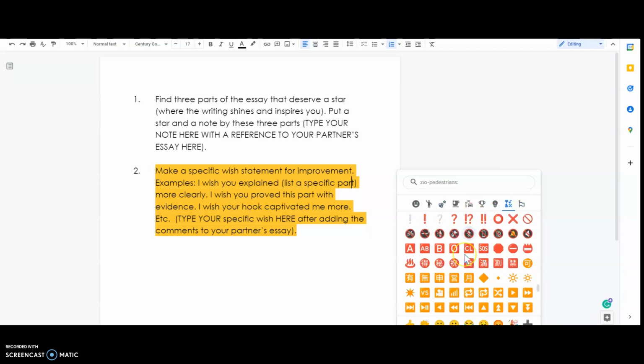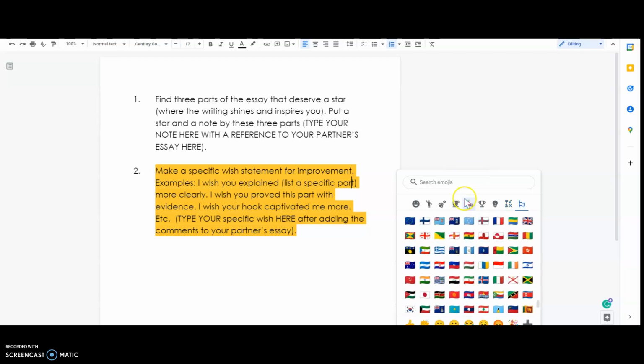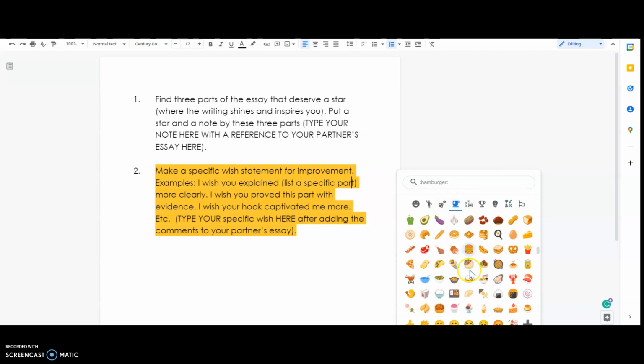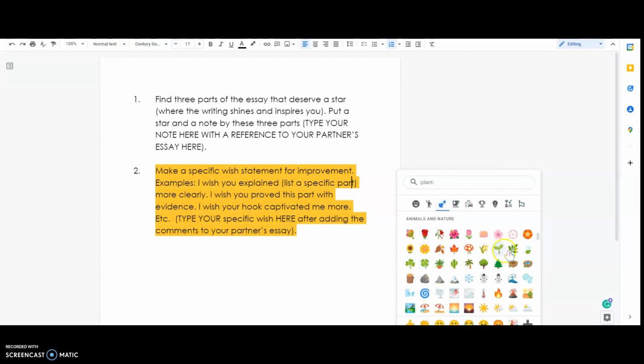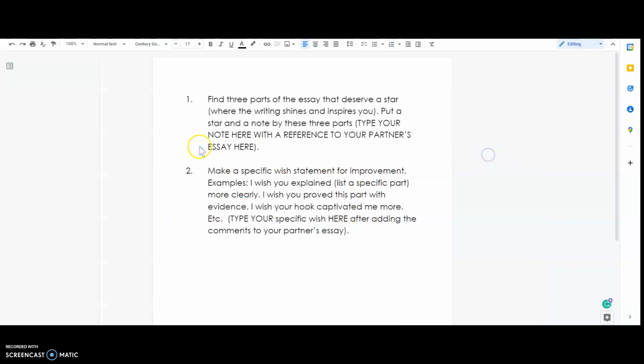You could put a cute heart. You could put any of these items that you want just to note positive things about. Here are the stars. So the stars are under the little B, where the positive things are that you think they did really well at.